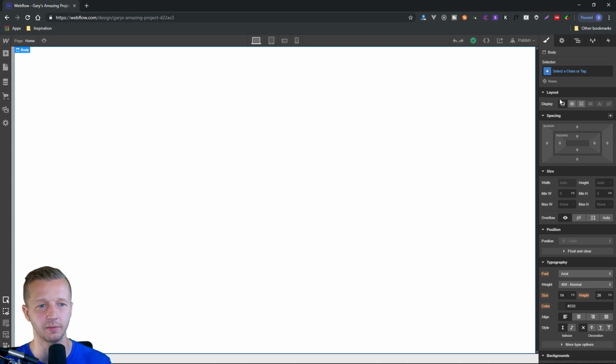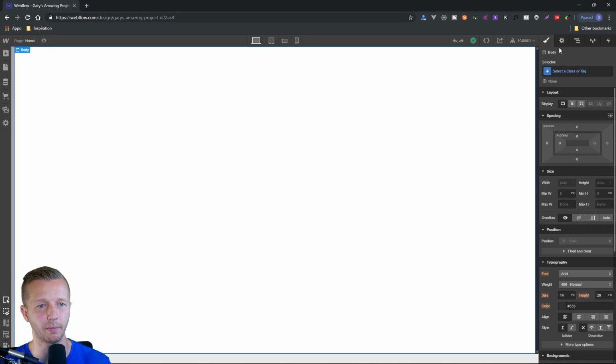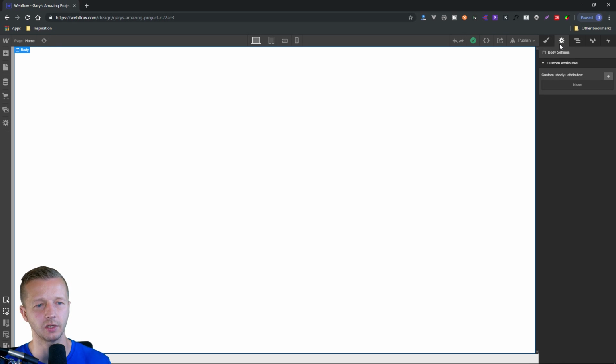But as you can see, it's all separated into different sections like the layout, spacing, like your margin and your padding, size, position, typography, all this good stuff, which we will be messing with. Also, this here is a settings section. So each element has different settings depending on which element you've chosen. Over here, it's just kind of like layers in a sense. And so when you start having child HTML elements, you'll see them show up here.